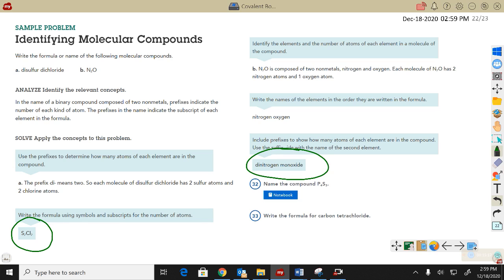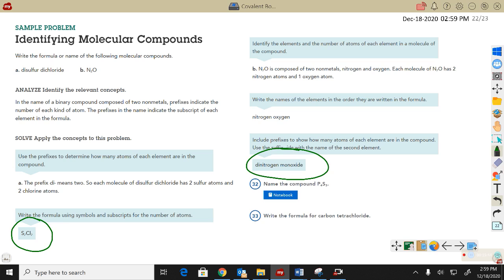But again, those prefixes are really important because you can't tell me, hey, go in the lab and get some nitrogen oxide. Because I would say, well, which tank? I've got a couple different nitrogen oxygen gases in the lab. So you'd have to tell me which one. Oh, we'd indicate it with the prefixes. Kind of like with transition metals, you would indicate the charge with a Roman numeral. So let them be easy.